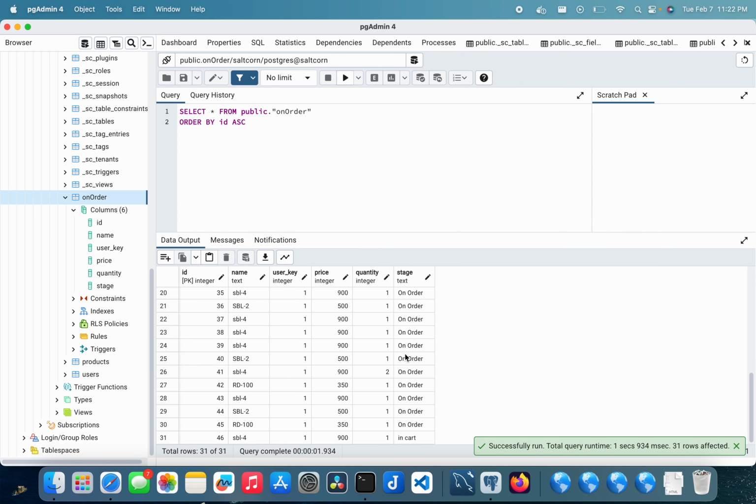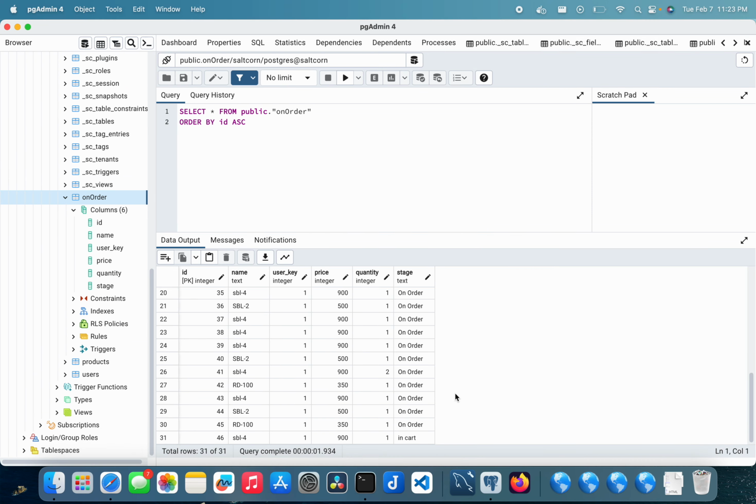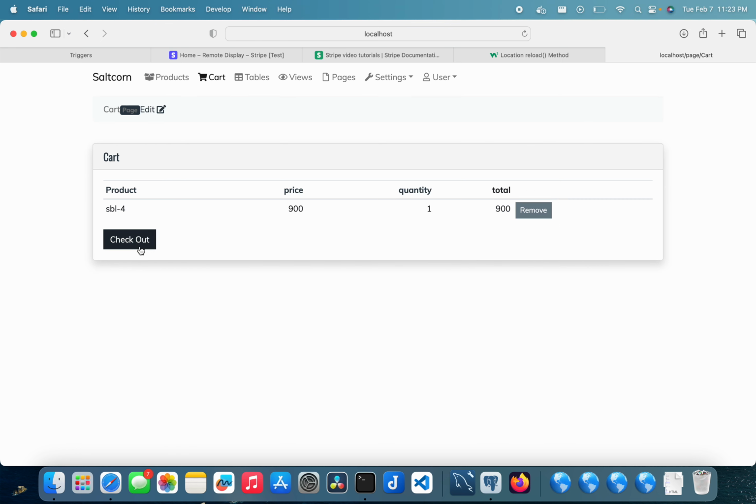Any of the orders that are in cart, you see down here it says in cart right there. Any of the orders that are in cart and in this particular user's cart, it converts to on order. So it's on order instead of in your cart. When I would tell this button to fire an event that converts it in the database from something that's in your cart to actually being on order, it would do that.